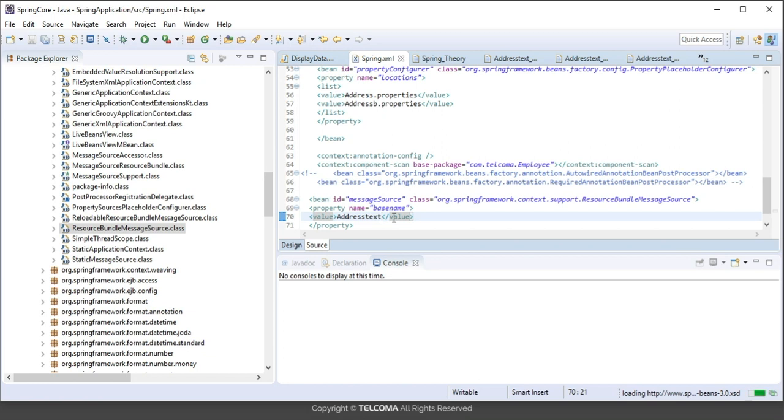The few points you need to remember when defining your ResourceBundleMessageSource is that your bean id must be exactly messageSource. Why? Because the ApplicationContext will look for the bean specifically by this name when setting the internal message source, and it will take the properties file and set the internal message source, such as the locale or which property file it needs to apply to my application. So this name should be exactly the same. And you will never need to inject this bean into your application beans. You will just use its getMessage.